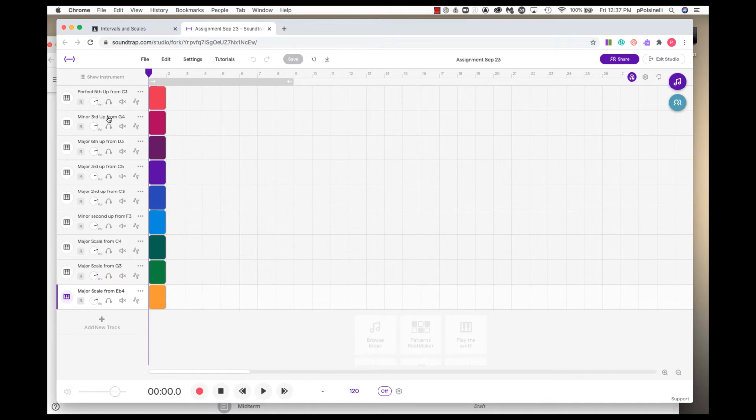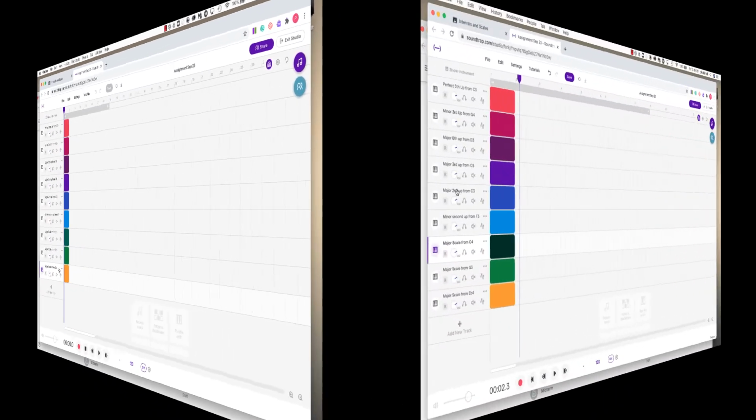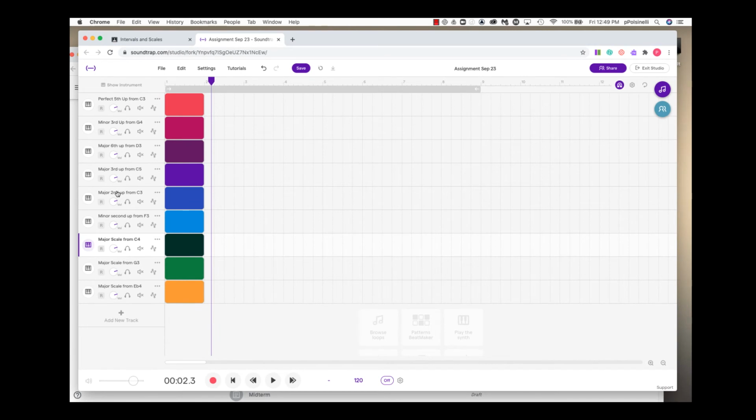Each track name has a request for a specific thing that I want you to put into the squares right here. So if you take a look, you'll see that I want a perfect fifth up from C3. And as you go down, you'll start to see major scale from C4, major scale from G3, and major scale from E flat 4. So let's do our first question.